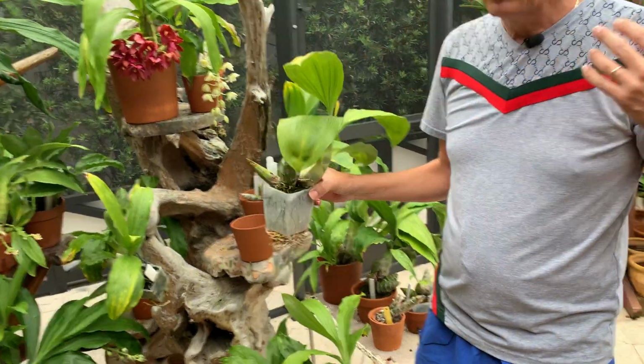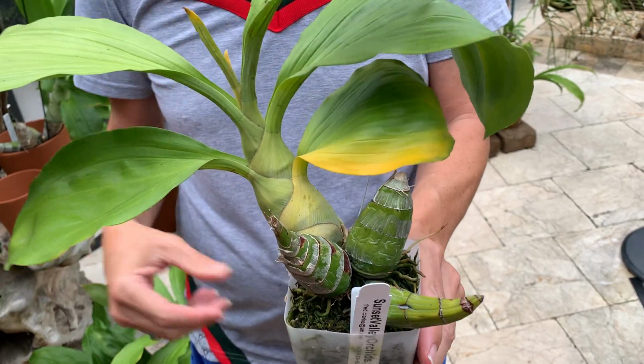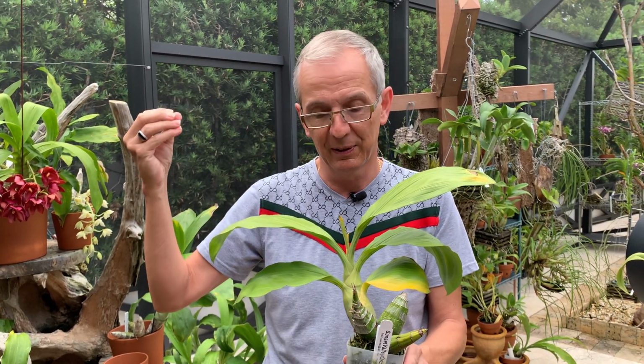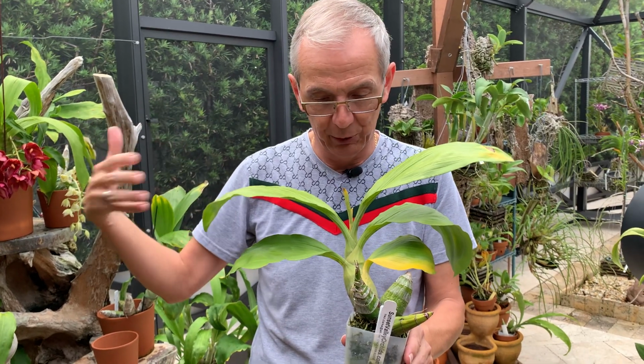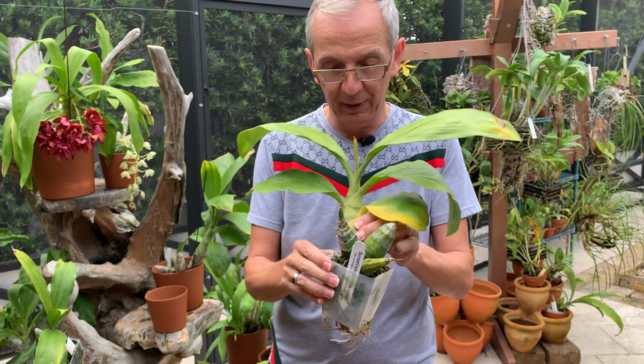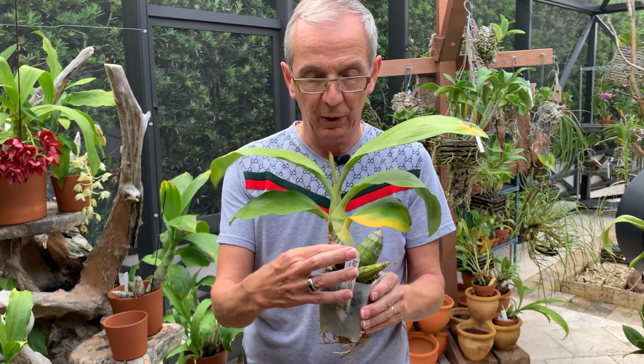So by withholding water when they start yellowing, it tells the plant that dormancy is on arrival, which the plant also knows, because the temperatures start dropping, the day length is less. So that's all signals to the plant that it should start getting ready for dormancy. By doing that, the plant is going to start conserving water more, and these bulbs are going to harden.